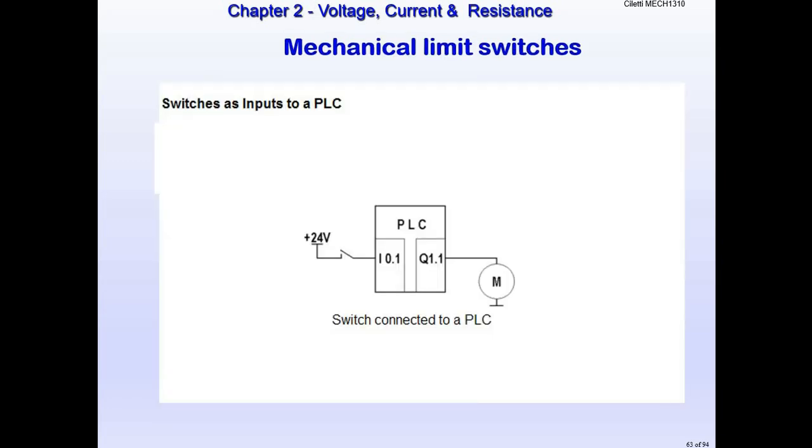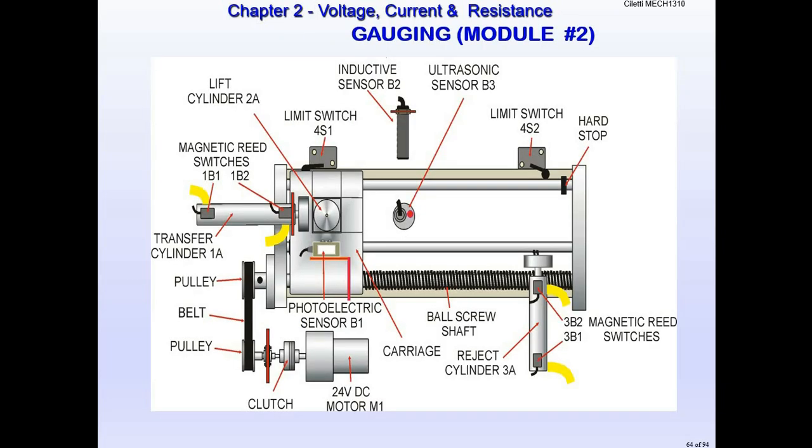Here is what it looks like in PLC symbology, and we'll get to that more in the PLC class, but you've got some inputs, outputs, and how it turns on. For our sake, on station 2, when the carriage gets to one end and closes the contactor, and all the other steps complete, it'll know to turn on the motor to return the carriage back home as long as it's there.